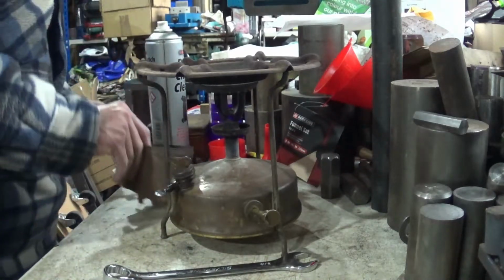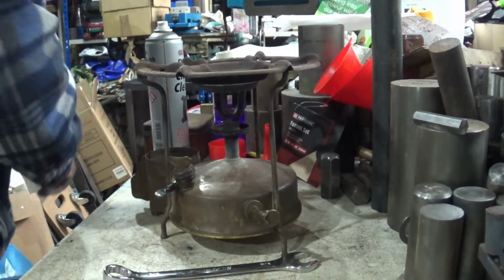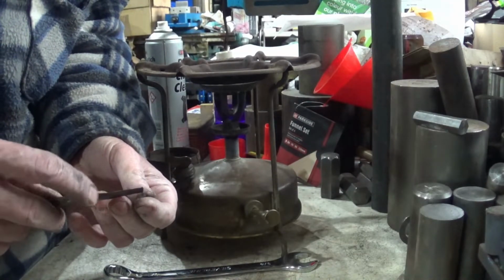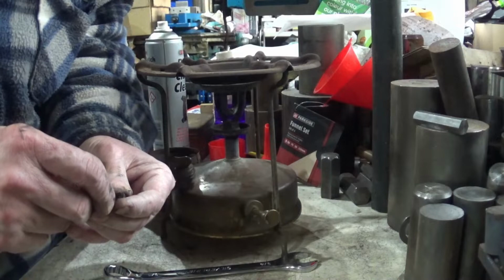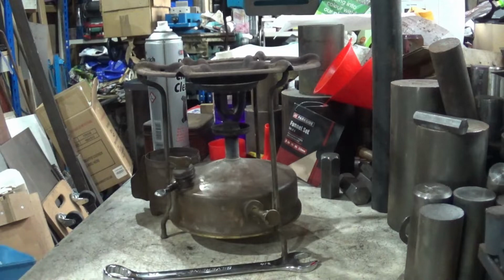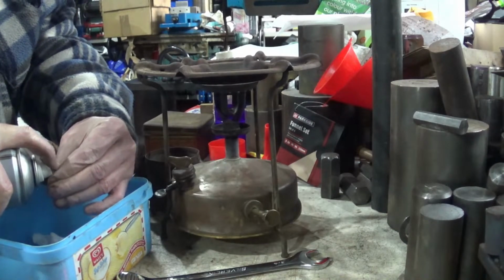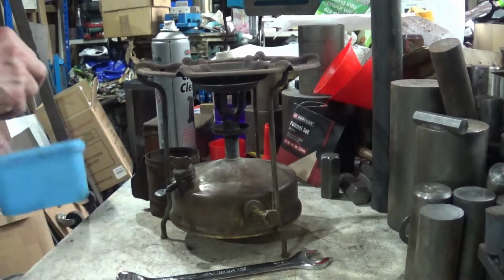Okay, I haven't. I'm just going to get a good attack with the pricker. Every so often, I think you could do with emptying the tanks on these things just to make sure they're clean. Right, okay. That's now nice and clear. And then, very briefly, now put it back together.